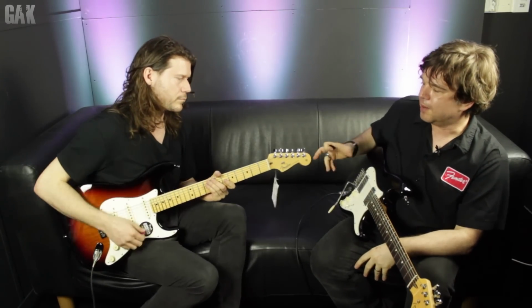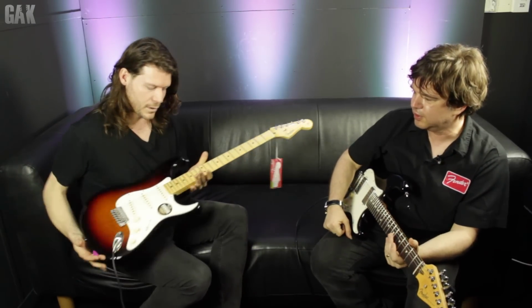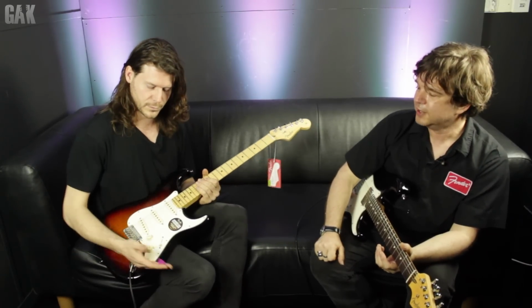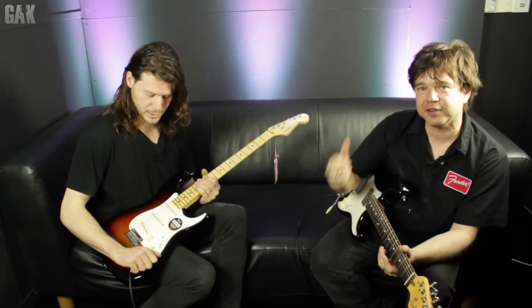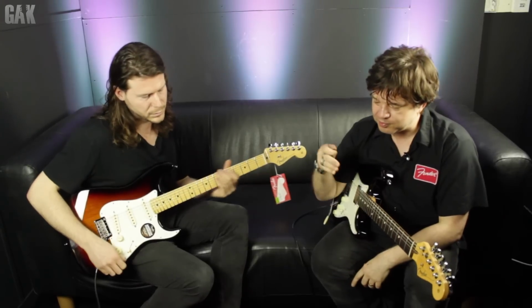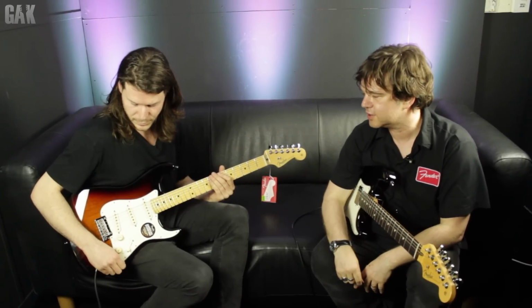So obviously, I've got a three-way on here, two volumes and a tone, whereas Jim's got the traditional setup here. But it is worth pointing out on the American Standards that the tone control is wired to the bridge as well. So if you want to get your fuzz on, that is handy. It is very handy, because some of my favourite sounds playing a Strat, which I do a lot, is on the bridge pickup with some overdrive and the tone rolled off. Yeah, also with a Tele as well. That's a sound that I absolutely love.